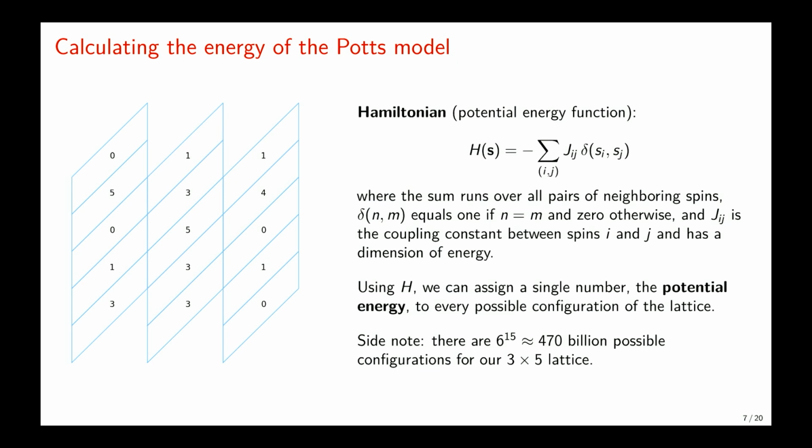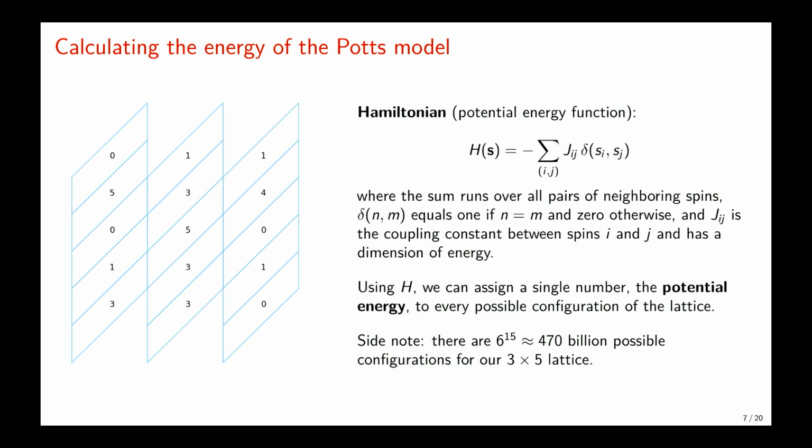So what we do now is we introduce what's called a Hamiltonian. And this is really just a fancy way of saying that we calculate the potential energy of the whole system, whatever that means. And yeah, it looks kind of frightening, but this is just a mathematical way of writing down a sum over all these neighbors here, basically. So we go over all the places where tiles touch each other, and then we see something depending on how these numbers are.